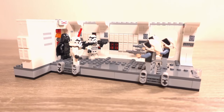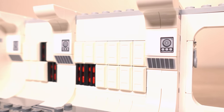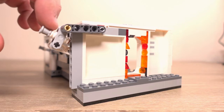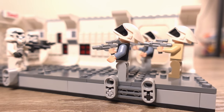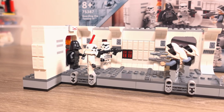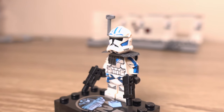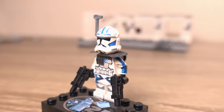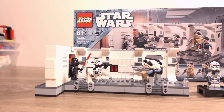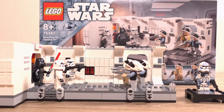That brings me to the conclusion, and honestly the build for this set was awesome and the features were really well thought out. The minifigures, while some were basic, delivered — and all this for £40. Is it worth the price? Honestly I think it is and I highly recommend it. A lot of people are buying it just for the ARC Trooper 5s minifigure and selling the rest fairly cheaply, so if you're on a budget, definitely consider going down that route.